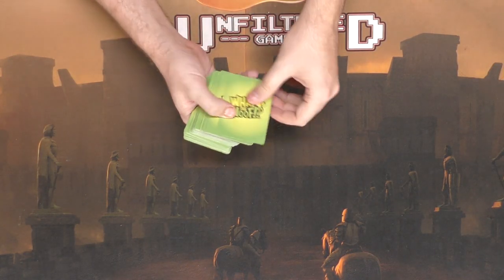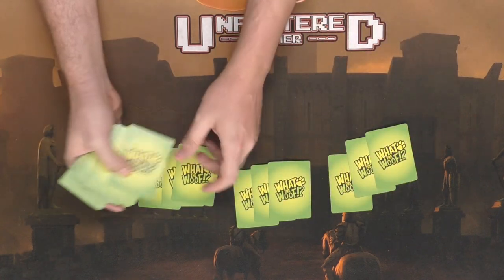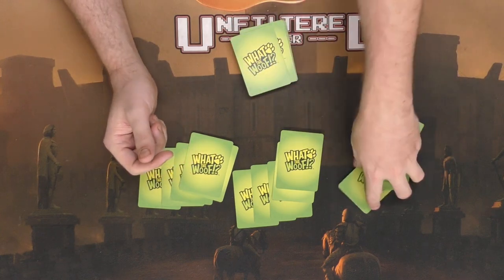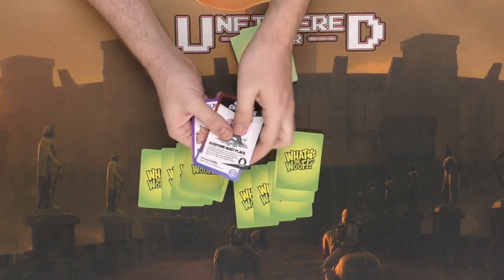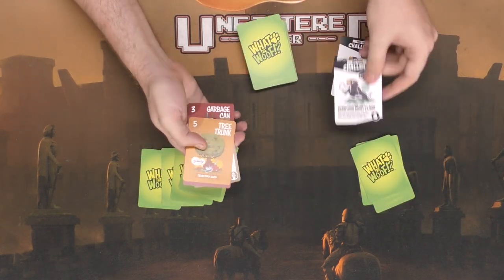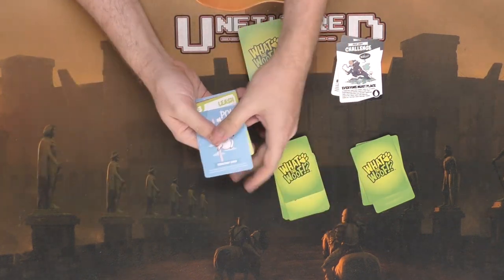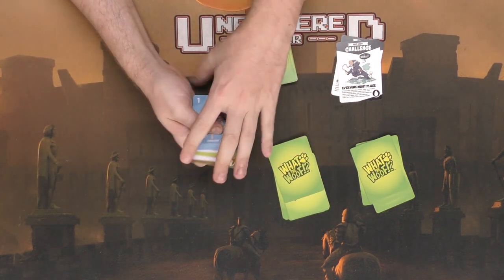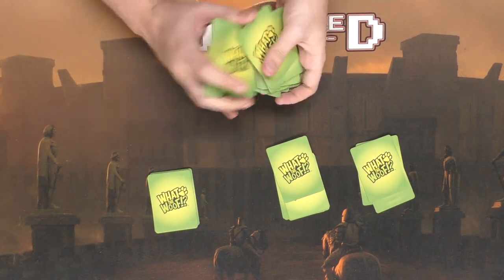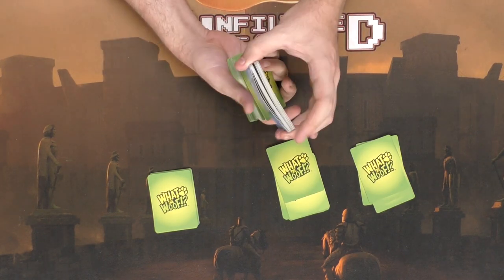Let's go ahead and show you how to play. For three players everybody takes five cards — the deck has been shuffled. Once somebody has their hand you check to make sure there are no drop cards. There's a drop card so he'll draw a new one — here's another drop card — those are special action cards that take place during the game. We then shuffle any cards taken out back into the deck so we don't know where those drop cards are.